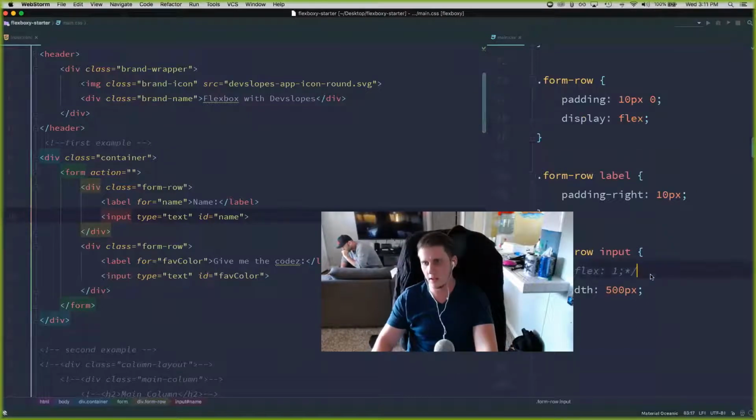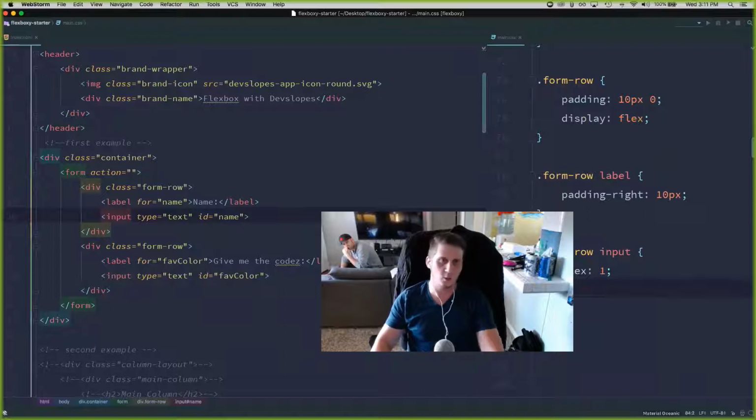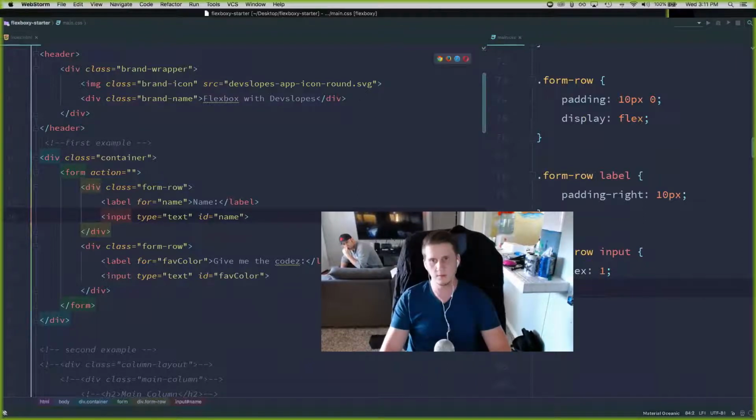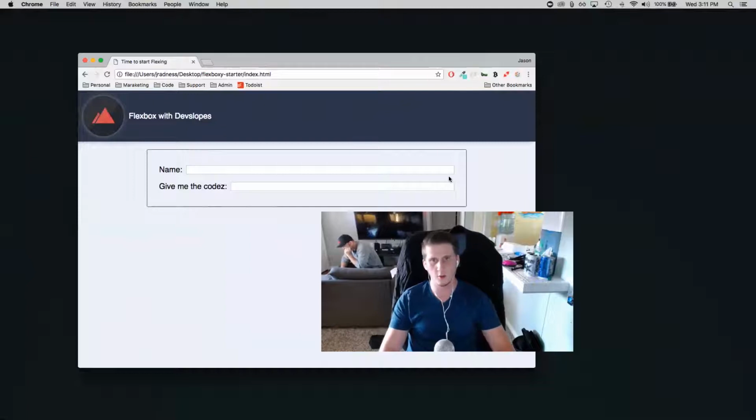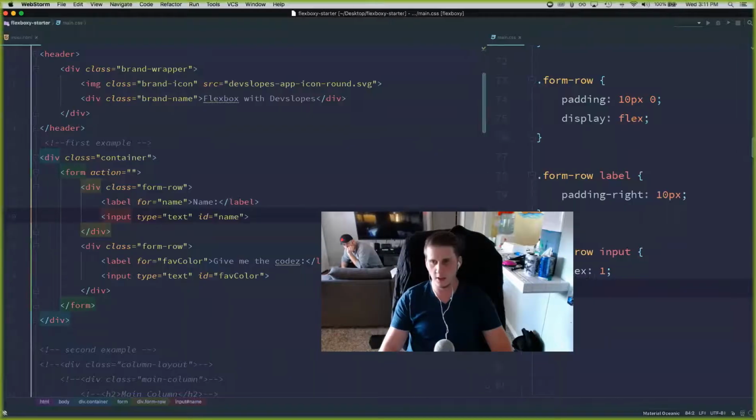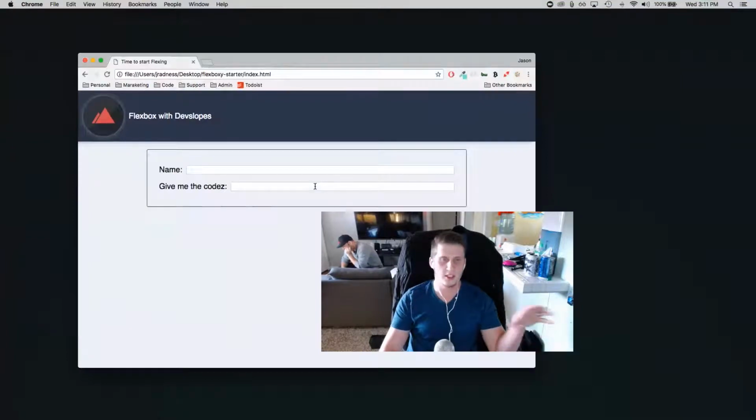So let's go ahead and add these properties back. I'm going to delete that. We'll go ahead and save. Cool. So pretty easy. Now, the next example we're going to do is dive a little bit deeper into this flex 1 property that we added, about how we can distribute space with multiple elements.